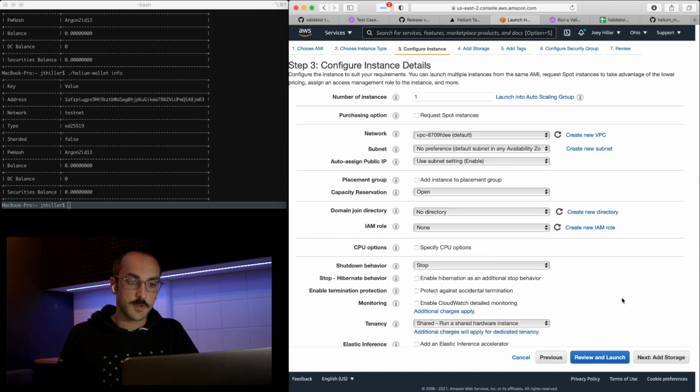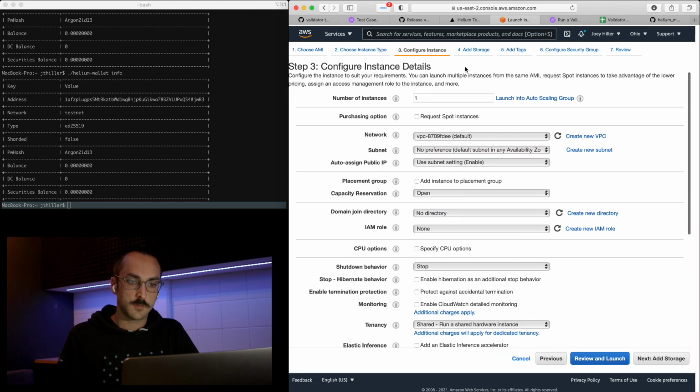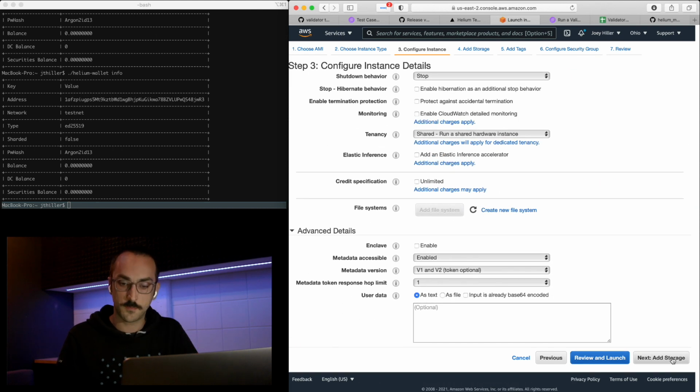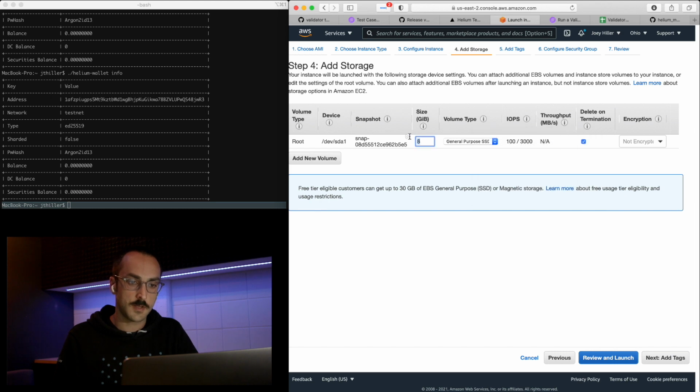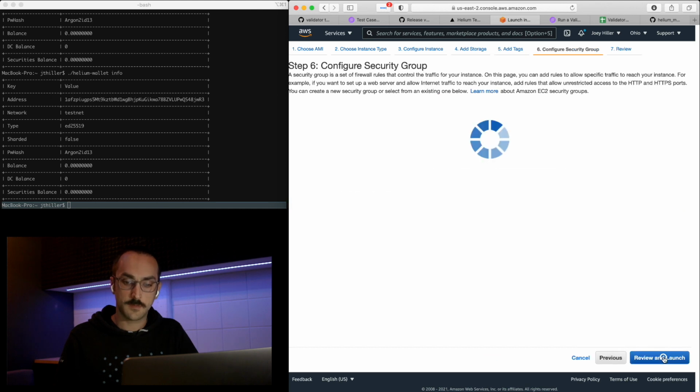We're going to go to our configuration details. So this looks good. I just need one instance. I'm not particular about the subnet that I'm on. I'm going to add some storage. Again, in production, we're going to need a lot more storage than 8 gigabytes. I think the recommendation right now is 120 gigabytes. But just for the sake of getting things running, I'm going to set this up with 8, and we can always crank that up later. I have no tags to add.